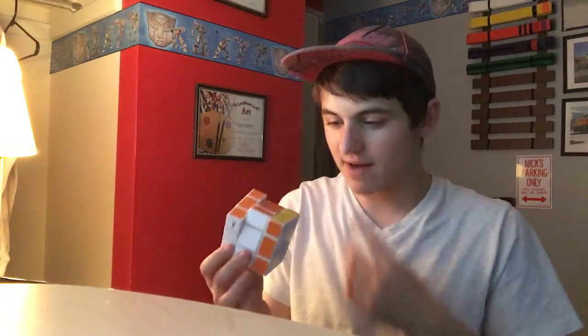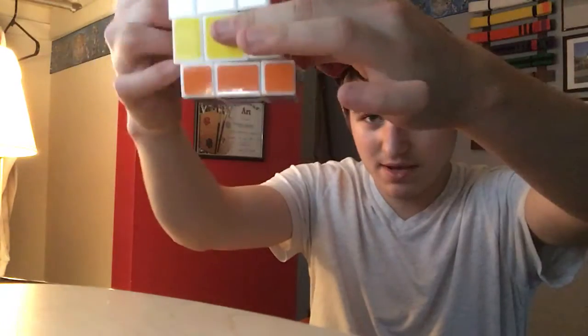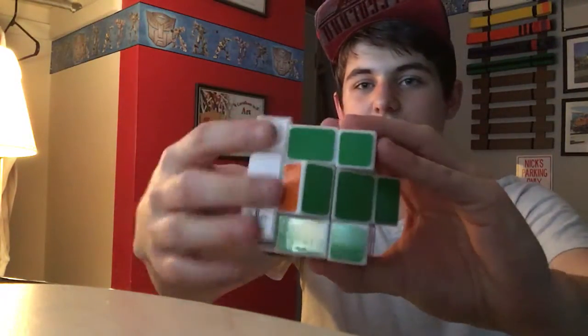That is going to create some really weird parities and a bunch of stuff that I am not ready for or know how to do. I'm not going to do it right now, but I've just bought myself into a huge challenge that I'm going to have to learn my way out of. If you hold on to the middle and turn the top, the bottom moves with it — that's strange, probably part of the inner mechanism. You can do this, and that, and it's very, very strange. I am going to have one hell of a time learning this puzzle.